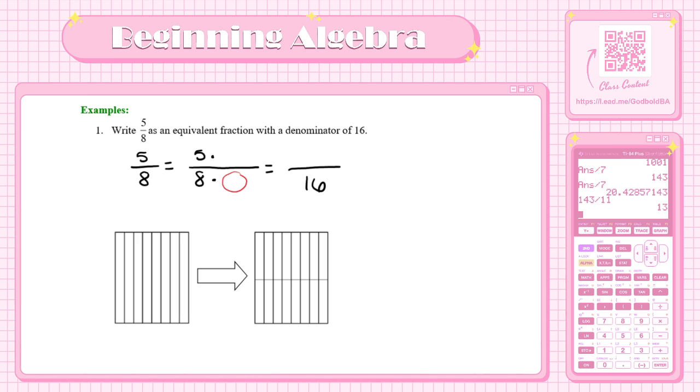So if I multiply the denominator by 2, I need to also multiply the numerator by 2 to maintain equivalent fractions. Okay, so you can multiply the numerator and denominator by whatever the heck you want, as long as you multiply both of them, the numerator and denominator, by that thing. So that gives us 10 over 16. So 10/16 is equivalent to 5/8.